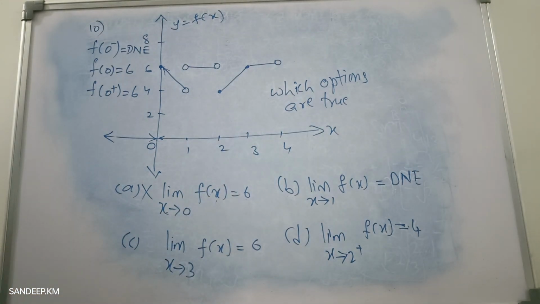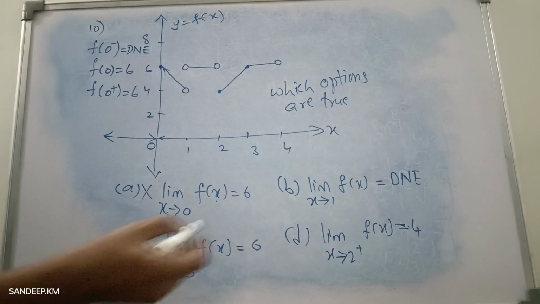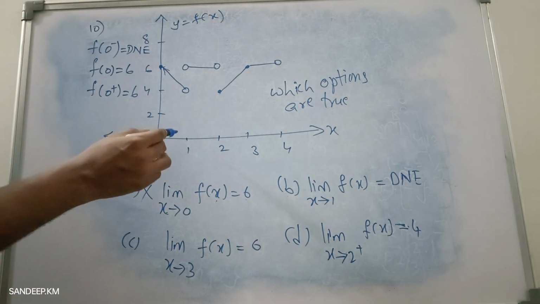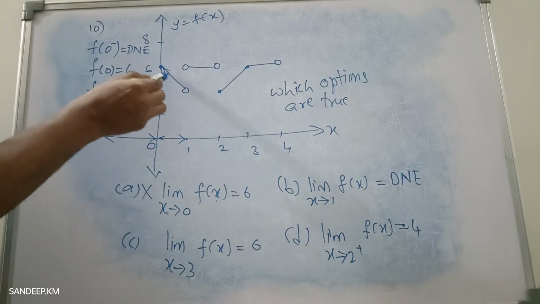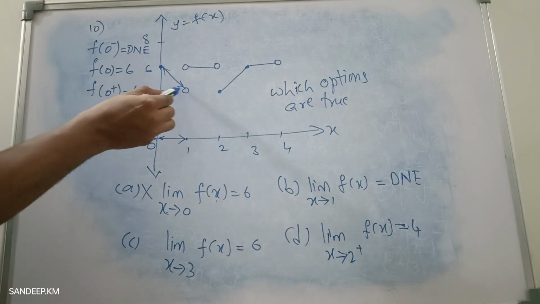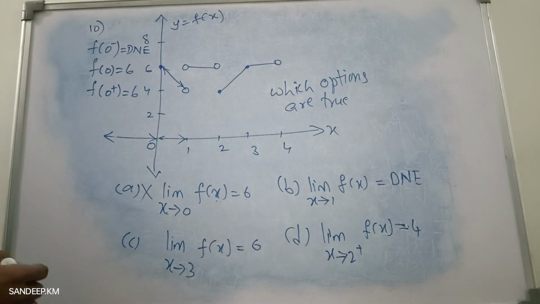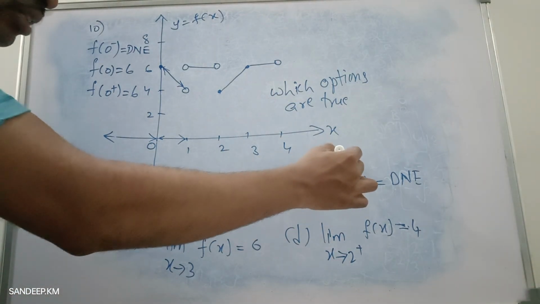Okay now come to this. Limit as x approaches 1, f of x does not exist. So let us check the left hand limit and right hand limit when x approaches 1. When input is approaching 1 from the left side, the graph is approaching what number from the left side, dear students? It is approaching 4. So the left hand limit is 4.